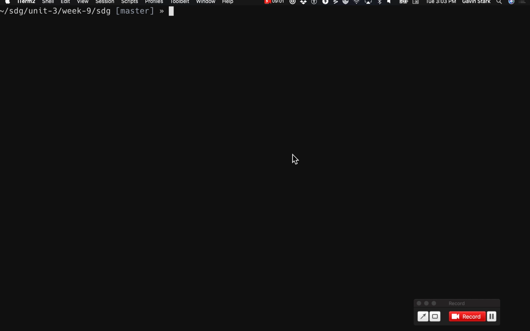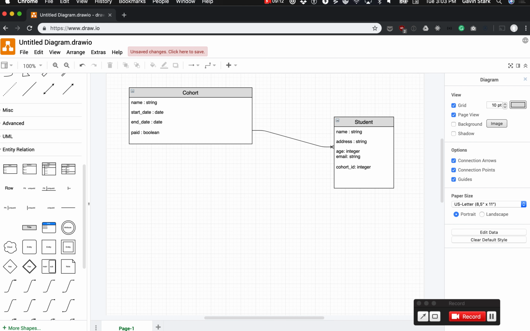So let's generate a scaffold for a cohort. A good rule of thumb: when you draw your ERD, it'll probably look like a pyramid or maybe like a spider web. Usually start at the thing at the top or the center and work your way out. And you'll see why in a second.